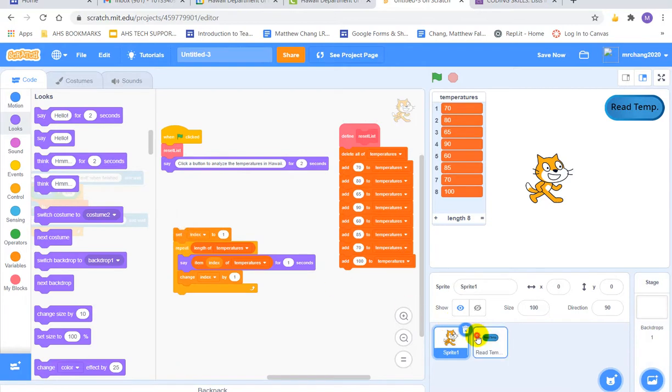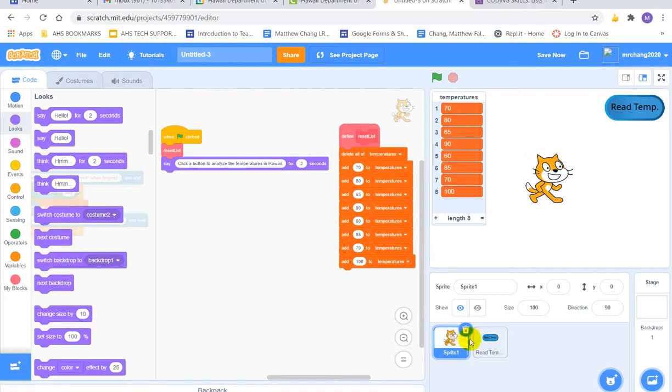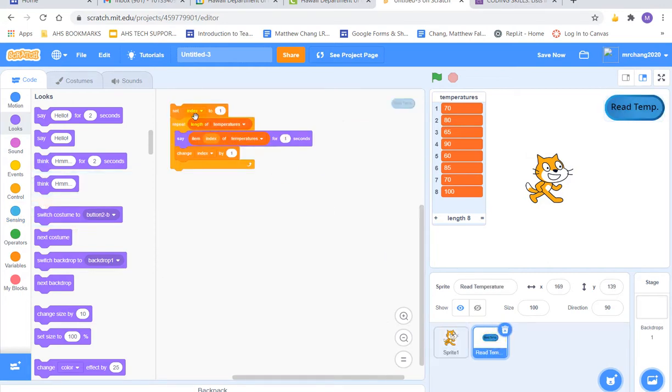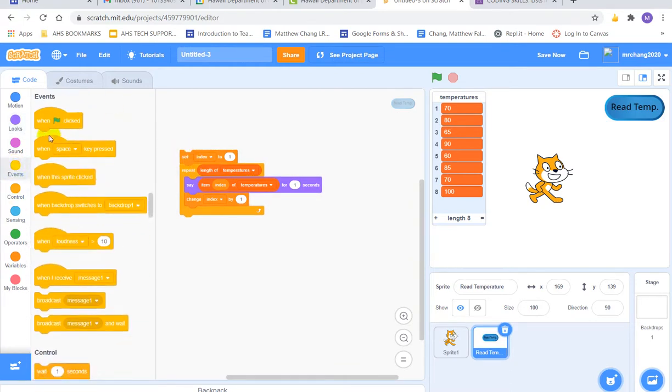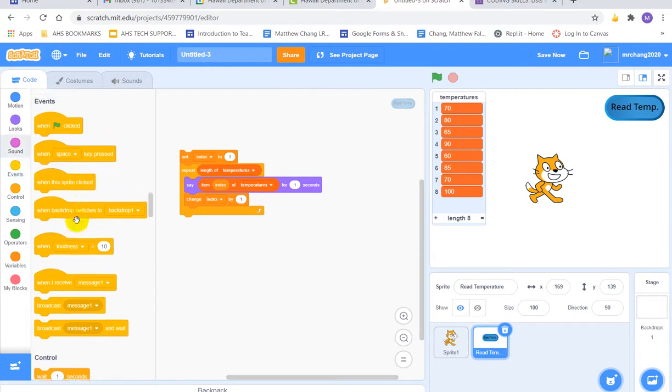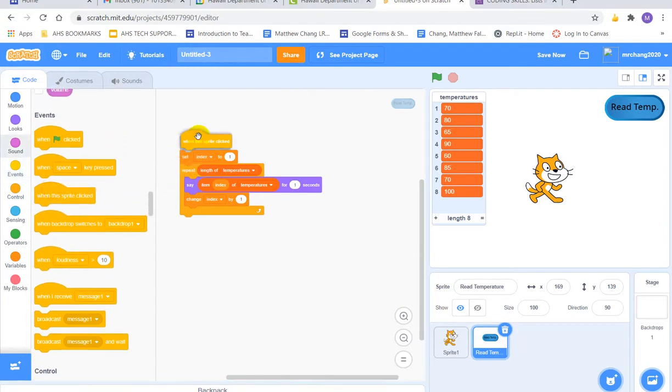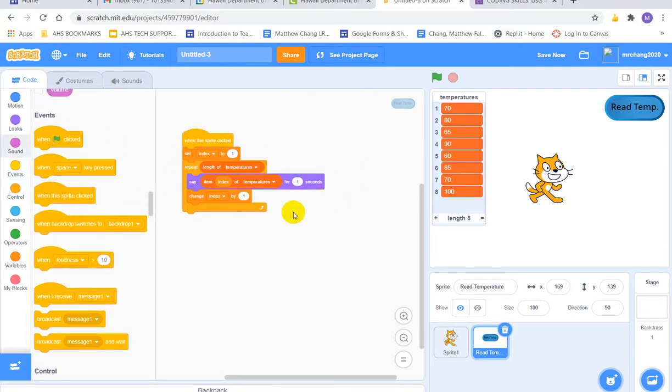Okay, let's see. Okay, so it made a copy. I don't think we need this anymore. Okay, so yes. So let's go here, and what we can do is something like this. When this sprite is clicked, there's a yellow block here, then you want it to run this code. Okay. So if I click it, oh, this is interesting. You can see, well, now the button is saying all the temperatures. We'll work on that later.